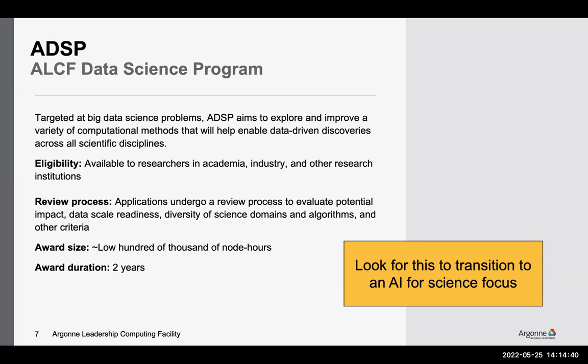But we also wanted to offer that carrot in collaborating with us of helping them overcome some of those technical burdens. You can look for this to be transforming over the course of the next year as we're looking more at AI for science and engaging with those projects. But this was a relatively small program because, as I said, it does run out of discretionary. It's not many projects. It was on the order of maybe 2 projects per year. And it was a very collaborative getting started, but with a little bit of a boost compared to regular getting started.